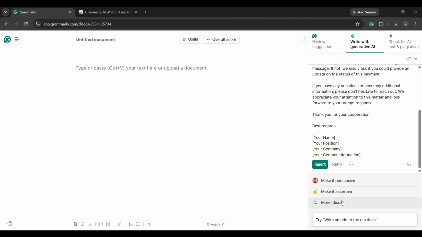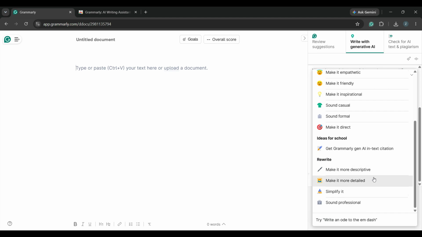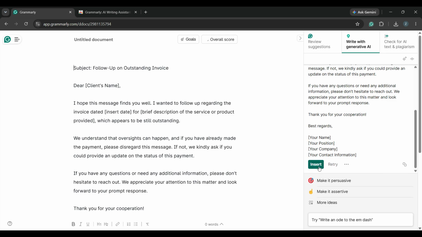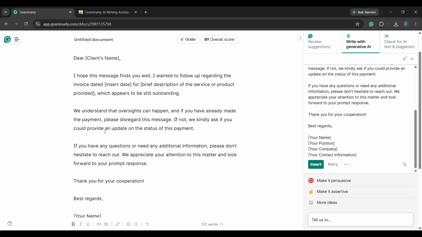This helps shorten long-winded sentences and make your writing more scannable. That means your recipient can understand the main point faster, which is especially important in professional settings where people are often reading emails quickly. As you refine the message, keep checking whether it matches your original goal.